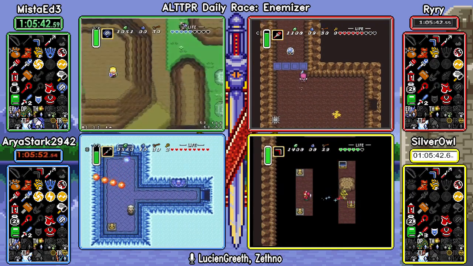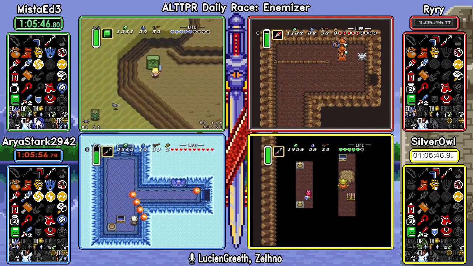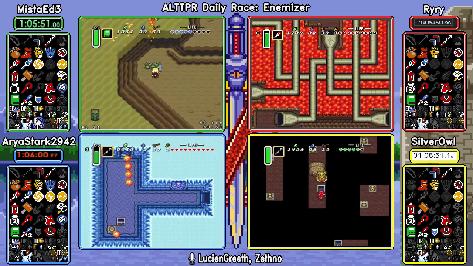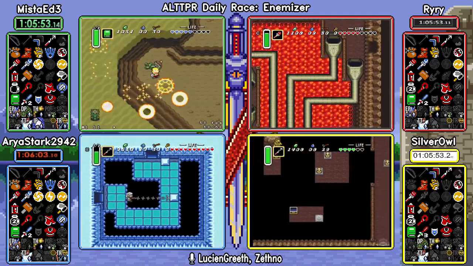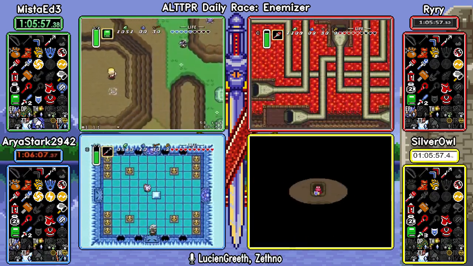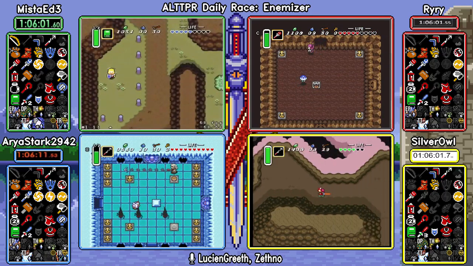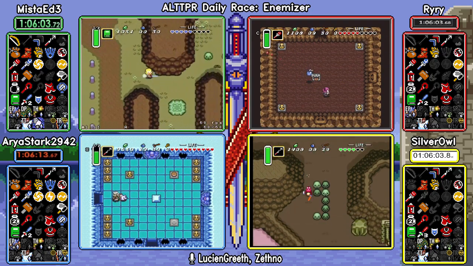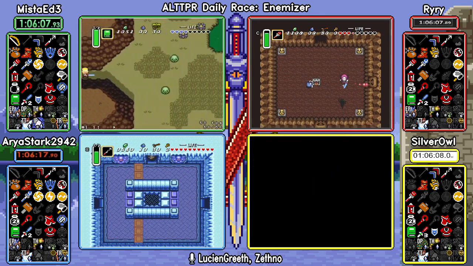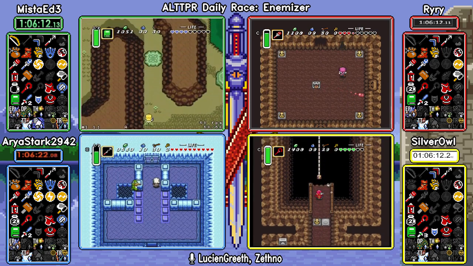So honestly, I think we're going to see Swamp first, but I want to see Skull. There's that bow. Oh, wait, okay. We found the bow. So you were supposed to go to Turtle. You were supposed to get the book from Mini Moldorm, go to Turtle Rock. Oh, the game logically wanted you to do bowless Armos Knights.